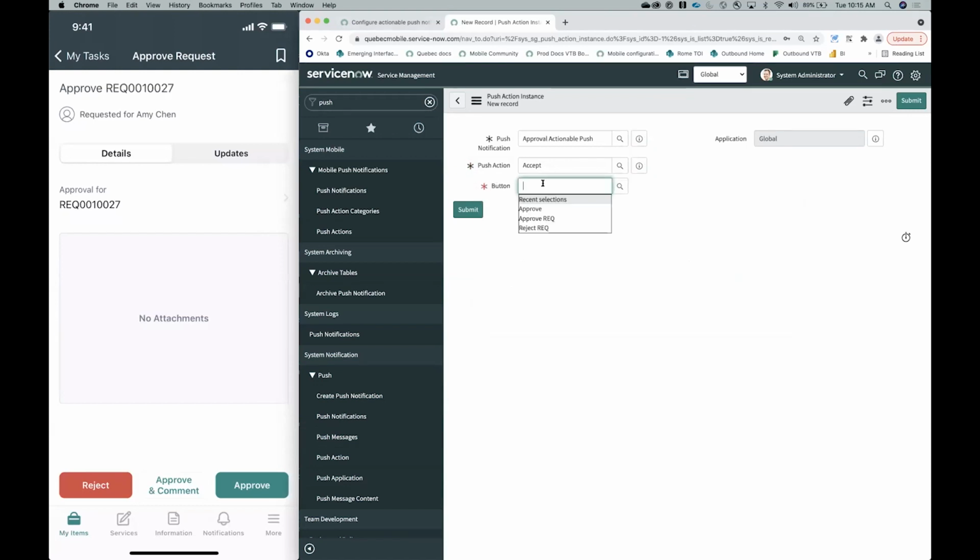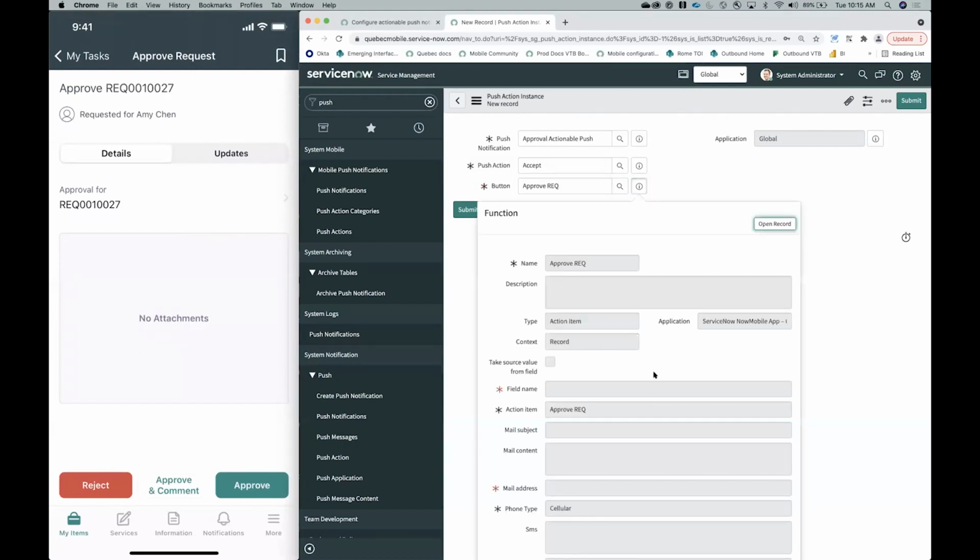And then it asks for a button. So this button is just your function, right? And we want the approve request function. So I'm going to select the approve request function just to confirm that I have the right one. This generally looks right to me. I'm seeing that it's pulling from the Now Mobile scope. It is approve a rec.